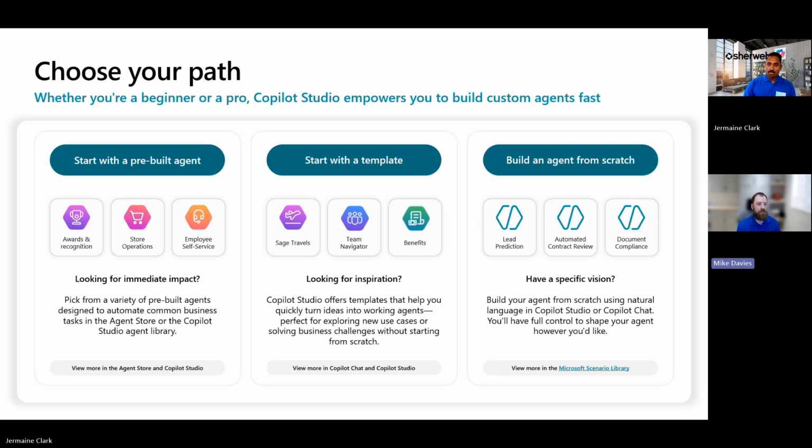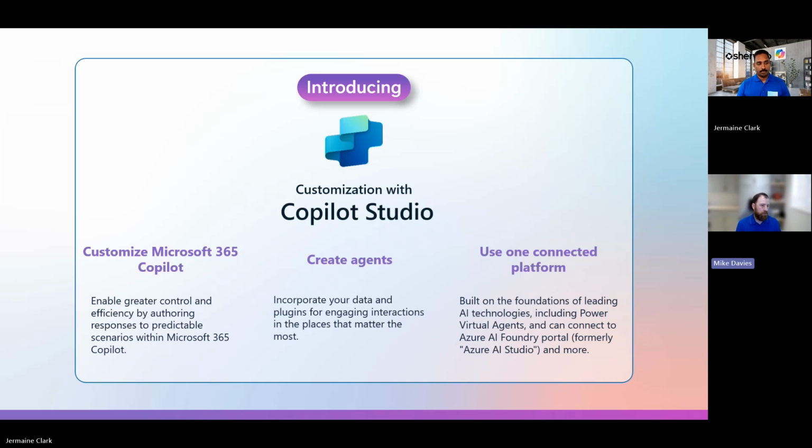There are templates within Copilot Studio that use the structure that's already there. And then obviously you can build an agent from scratch, which is going to require the most work, effort, and time to go through that process and really customize it. So all of that fits within the Copilot Studio realm. You find all of those within Copilot Studio as one platform for creating agents.